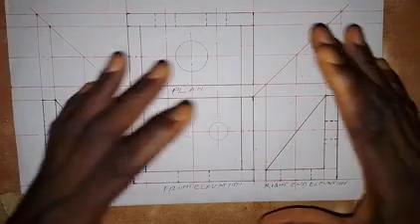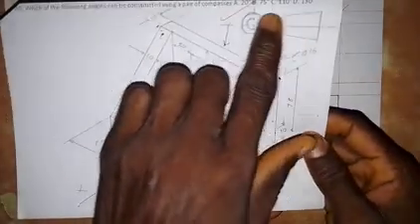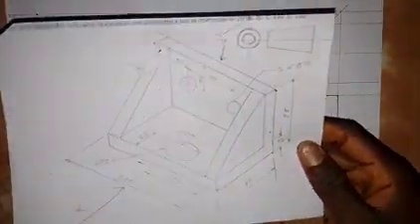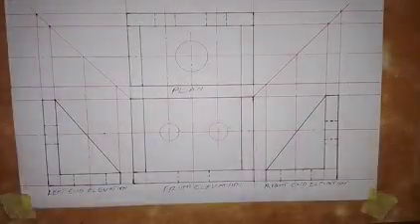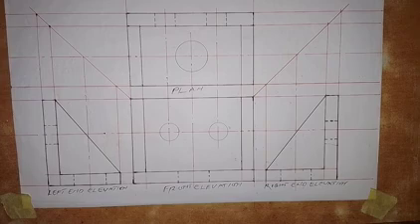So do not forget that these views are drawn in third angle projection, as the symbol that we are given is a third angle symbol. So it's as simple as I've done it here. So all you have to do is to practice. When you practice it, become a master at it.